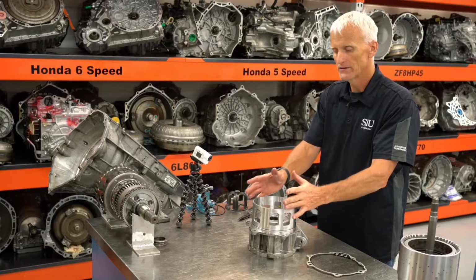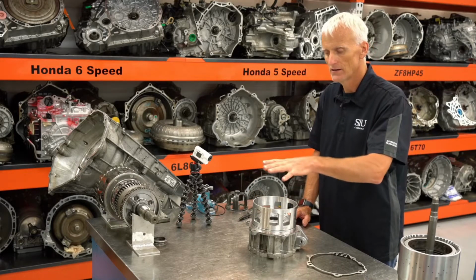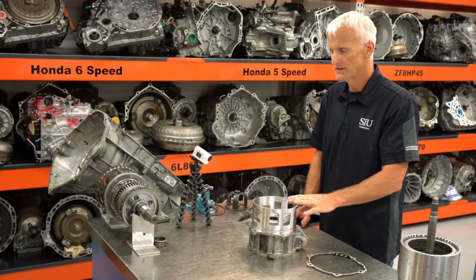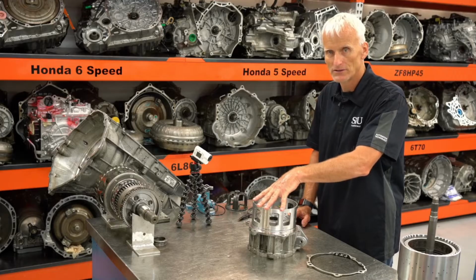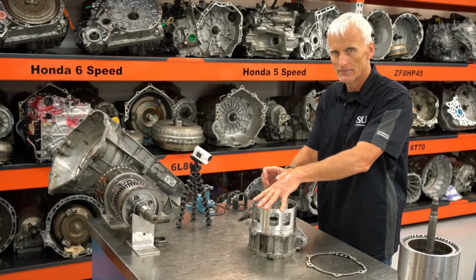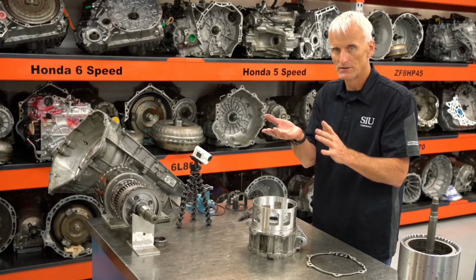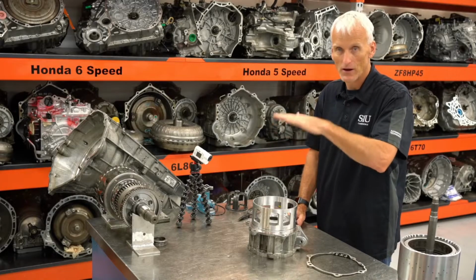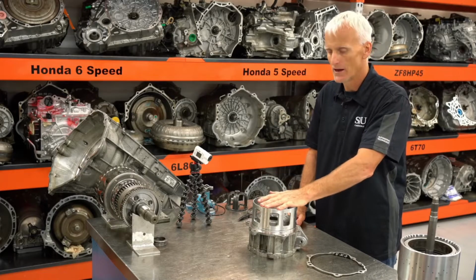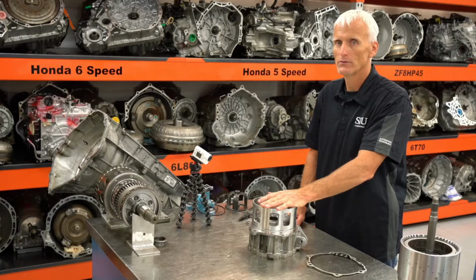Then I'm going to build my clutches in there, put the snap ring in, and I've got to go through the process of checking clutch pack clearance. And that process is kind of unique. What they're going to have us do is put a certain amount of pressure on those clutches, zero our dial indicator, and then relieve that pressure, and then use air pressure to stroke the piston, and then reapply the pressure and measure how much clearance or how much movement that piston accomplished, or that clutch accomplished. And then we'll compare that to specs, and depending if it's right or wrong, is going to determine what size snap ring we need to use.